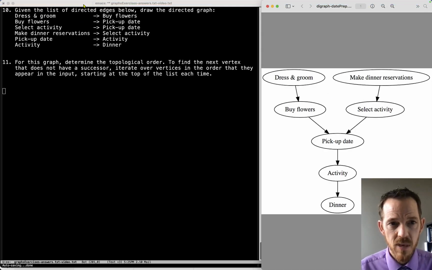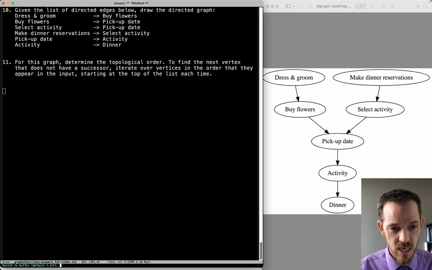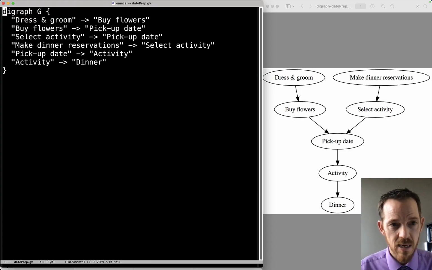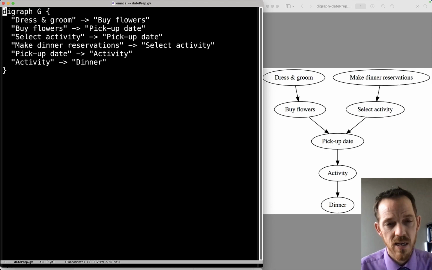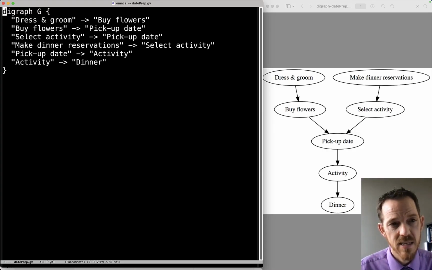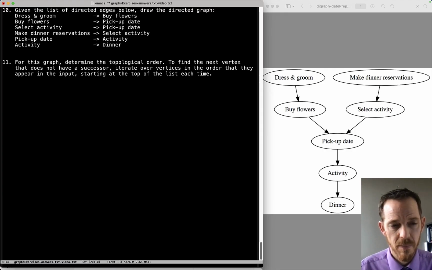I thought you might be interested to see that this is the notation for a dot file. Notice how similar it is to what we're seeing and how easy it can be to make graphs like this and things like that. There's just a little bit of extra syntax for the bare minimum, but I thought you might be interested to see that, to get ideas of something you could do in the future.